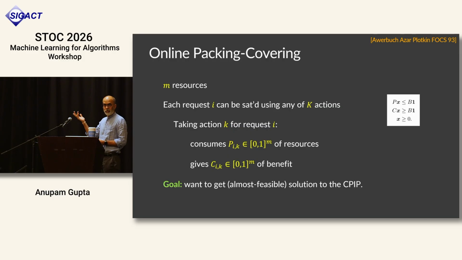And this is a problem that has also been studied in the past, and people have been interested in it in online settings. That's exactly what these two kinds of problems are trying to capture. If you're bored, you can try to think about how you can capture the load balancing problem as some kind of packing covering. Your packing will be how much capacity you're going to use, the max load, and the covering will be that every job should go to at least one machine.